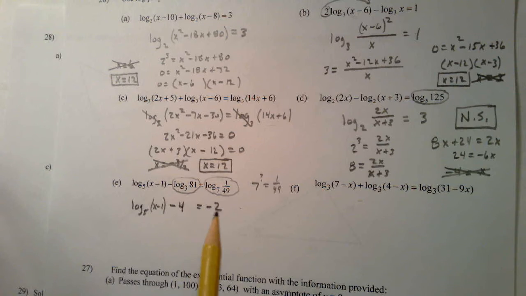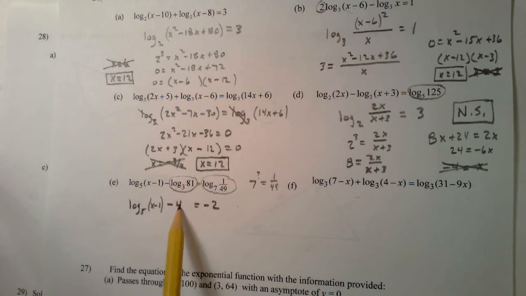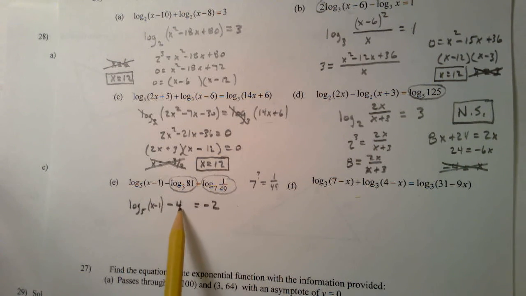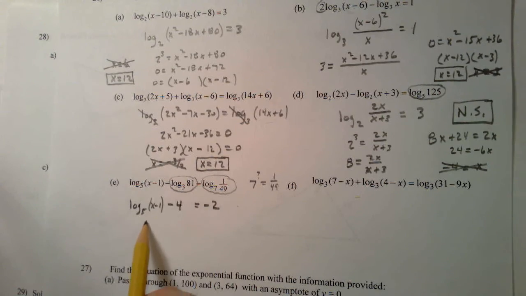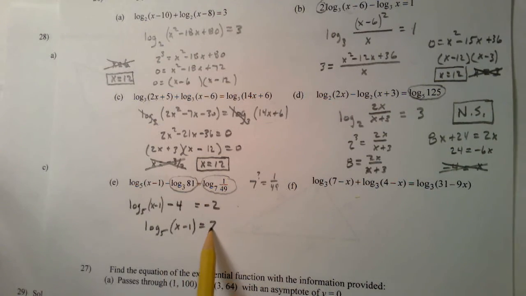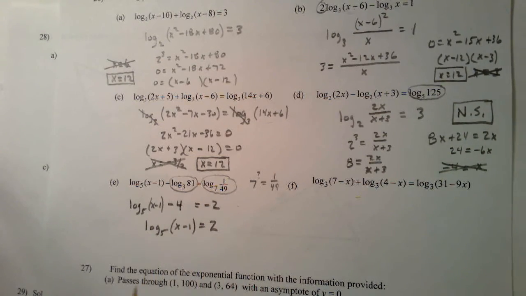So here's what you got to watch out for. This circle part here, this disguised number, is not a part of this log. See how that log officially ended right there? And these aren't 2 logs that I would combine to 1 log. This minus 4, you got to move to the other side. You just got to store it over there. So how do I get rid of minus 4? Add 4. So this log is going to be by himself now. And when you add 4 to this side, you just get 2. So be careful how you combine stuff right there.